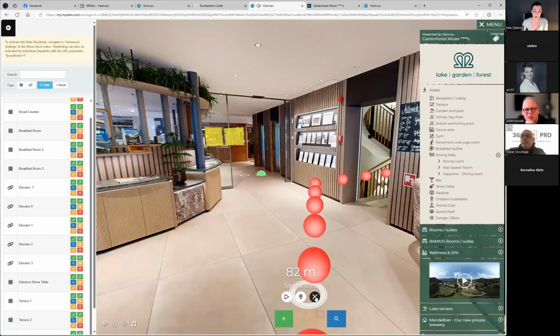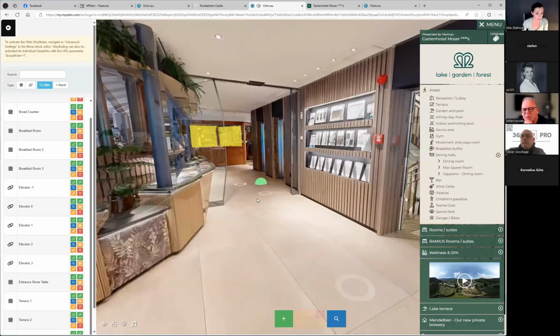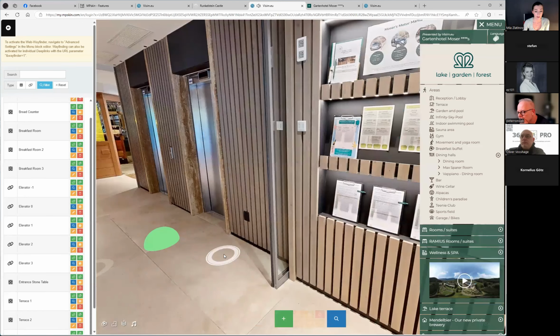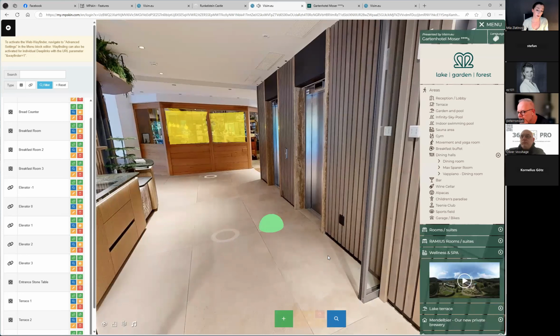And then we've got another option, which is the teleport. Some of you might be familiar already with Matterport's AR product, where we have quite similar functionalities in terms of the AR editor, where we also have the wayfinding. And the teleport here works pretty much the same as it does in AR. Teleports are meant to create a path or a connection between two locations where there was previously none. Essentially telling the Wayfinder, listen, this is the shortest path to get from A to B. And the most common use case for teleports would be elevators.